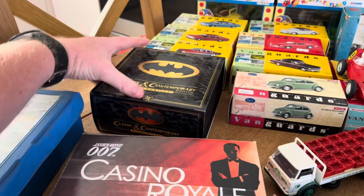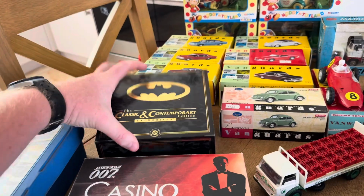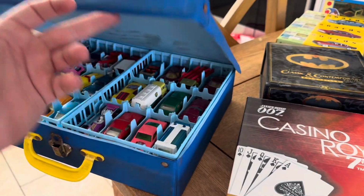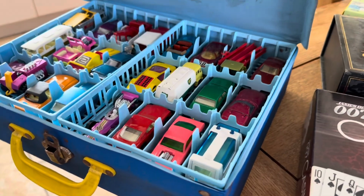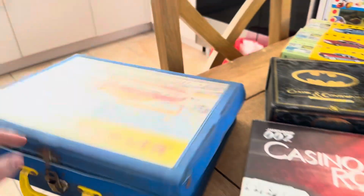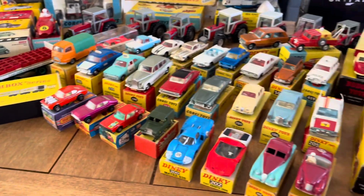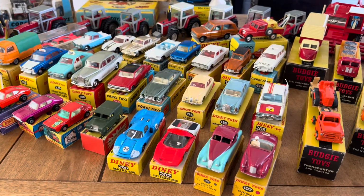That's beautiful as well, this one here. It's a twin set with the Batmobiles in there. Very, very nice. The carry cases are full of models. Yes, that's a red Mustang. Yes, that's a purple GTO, which are quite nice to have, or the purple Pontiac even. But yeah, where do we start? Right down here in the front row?